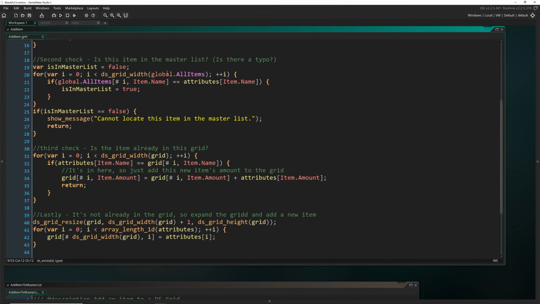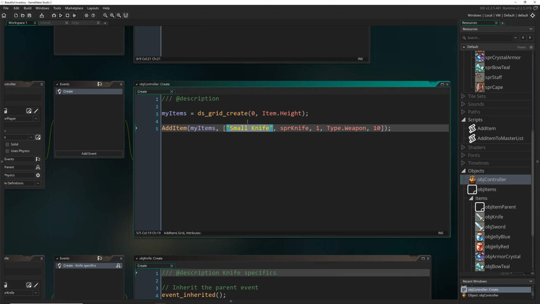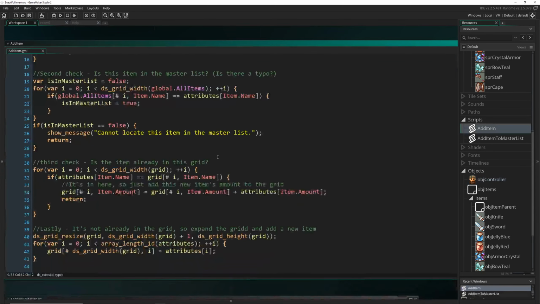Second thing I check in, I have a master list I'm comparing against. And if they want to add an item to another inventory, say like a shopkeeper or the players, I'm going to pull it from the master list first. And if it's not in there, then they made a typo somewhere. And that's very possible to do because at least right now, I'm actually typing in the name of this object. So if I wanted to make macros for every object name, that would eliminate this. But until I do that, if I type in anything wrong here in my add item script, it will pop up and say, hey, I was unable to find the name of that item. Get out of here.